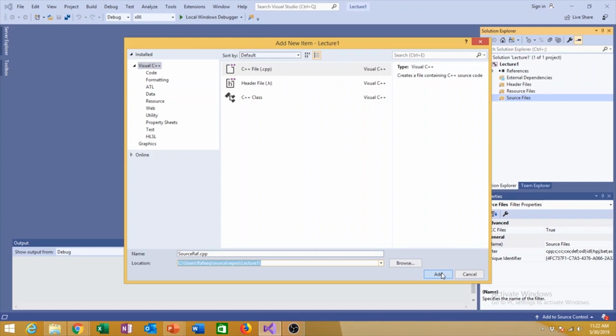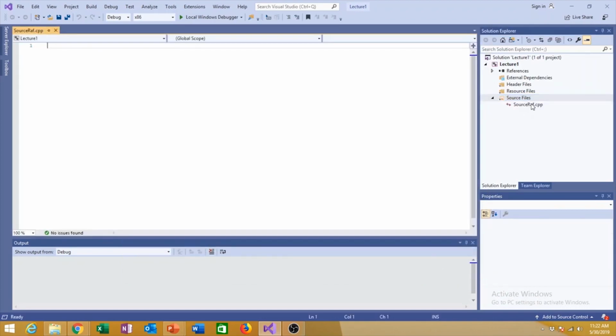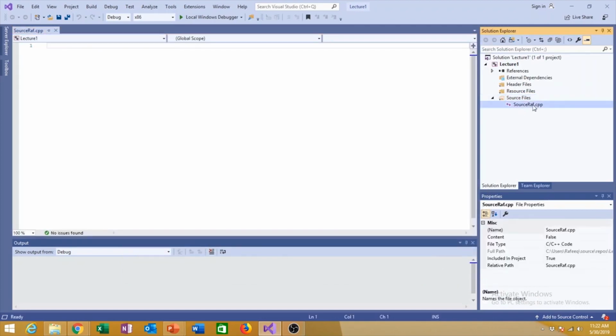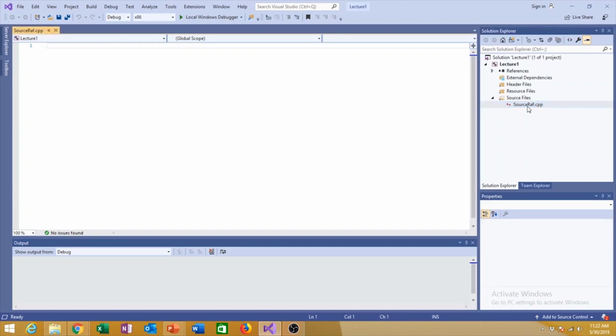Click add here to add this source one. So here is the file, and here is where we will write our code and our C++ statements. So double click. This is the project. It's an empty project, and I'll show you how to write your first program here in C++.